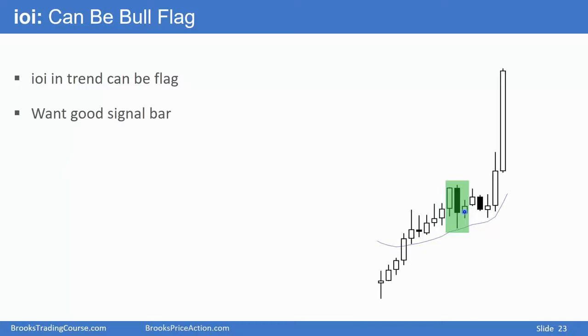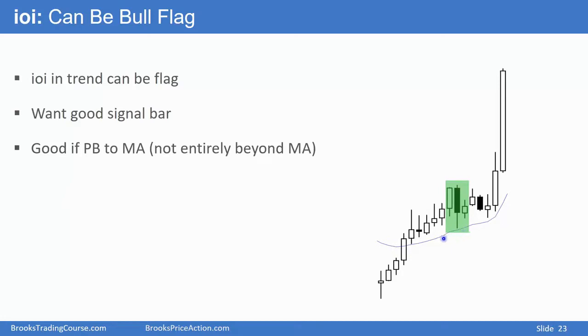And with the third bar being a bull bar, especially closing in its upper half, a lot of bulls will buy above its high. They'll put a stop way down here, thinking that maybe we'll get a couple legs down, 2 or 3 legs down. But even if we do, we'll still probably resume up. And you can see what happened. The bulls bought here, we pulled back a little bit more. Other bulls bought here. Now we have a small double bottom bull flag, a high 2 bull flag, and the market accelerated upward.